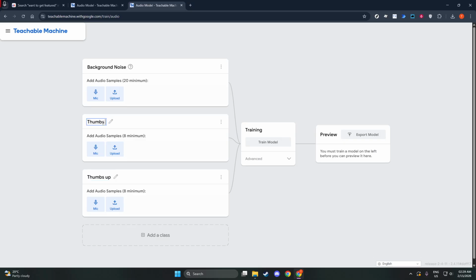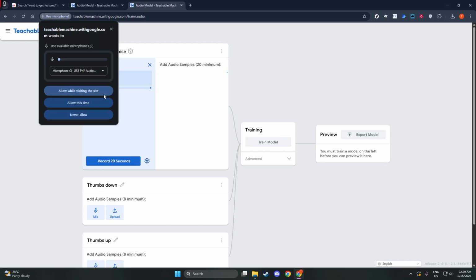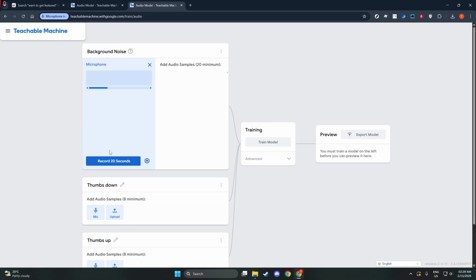Next, add training data for each class. This is what teaches the model what each category looks or sounds like. In an image project, you can upload images or capture them with your webcam. Aim for variety: different angles, lighting, backgrounds, and examples that include real-world imperfections. Keep the number of images balanced across classes so one label doesn't dominate.